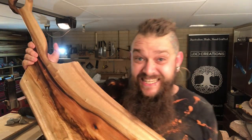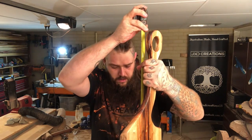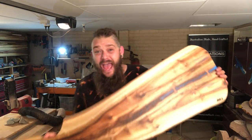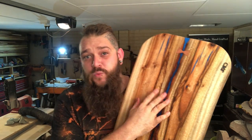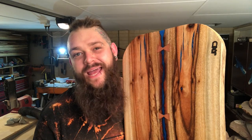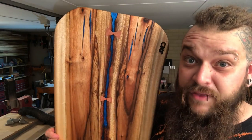How wicked is this thing? This is the biggest charcuterie board I've ever crafted — 135 centimeters, that's about 53 inches for all you folks who aren't up to speed with metric. I am absolutely thrilled with how this came out. I sanded it up to 600 grit, then applied some sanding sealer, then hit it with 800 grit and it is just so smooth. I also got my very first bow tie inlays in there. I was thinking of going with jarrah for a real contrasting timber but decided on a lighter, subtle look because I really wanted the resin to be the main feature. And look at that blue resin.